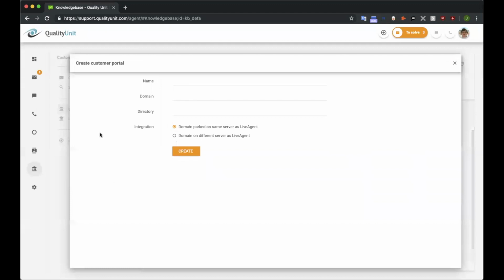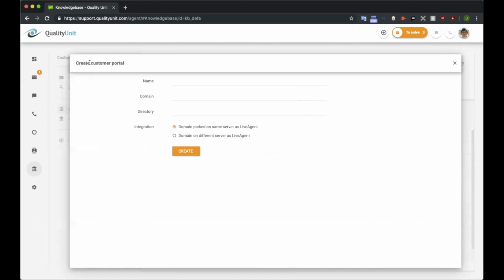Now, once we create it, you can create as many as you want. If you have multiple brands or businesses you want to have separate knowledge bases for, you can go crazy. You can create as many as you want. But the way it works is for our ticket plans and ticket plus chat plans, each additional one you create is another $19 a month. So once you create it, it will just be added to your next invoice, and you will just see it there. You'll be able to use it. You're going to be good to go. It's not going to change anything here. You can just create them, and you'll be on your way.